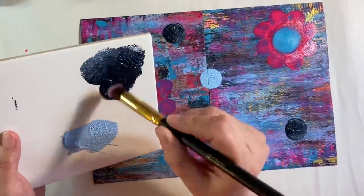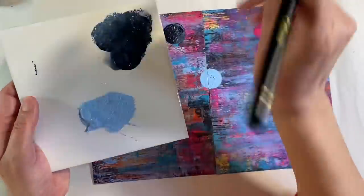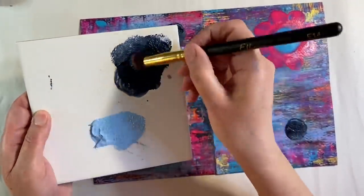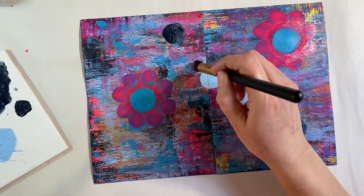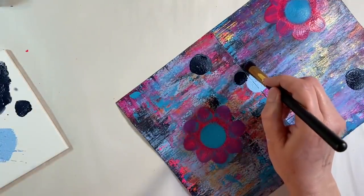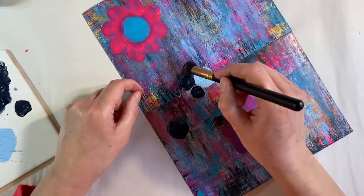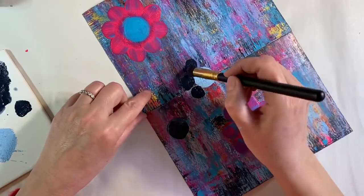Now, let's start off with the, again, let's just add a squirt more paint, more water, just to thin the paint down. And I'm using this funny shaped makeup brush to start off with. And I'm just going to go around like this. And we can add some doodles on top of this and really go to town with these. We just want fun, interesting shapes.